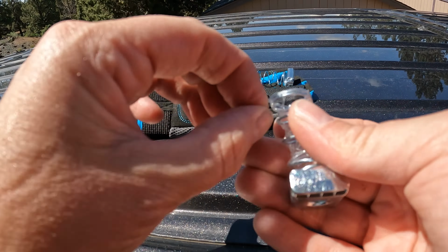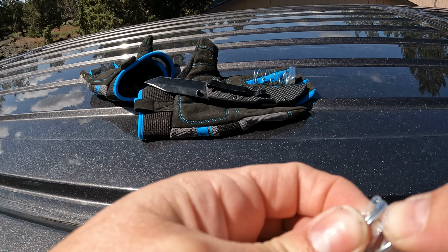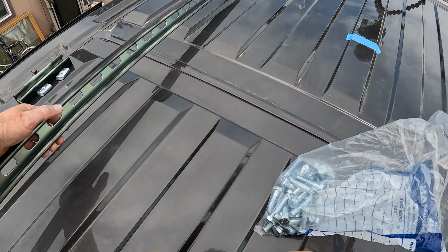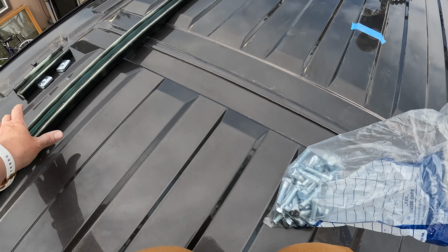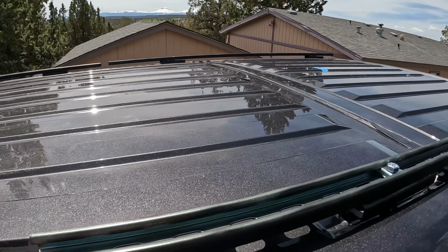Heck, what day are we on of this freaking roof rack thing? Oh, this sucks. Come on, this whole project. Well, that was an epic fail. I should have probably done the inside, sprayed the inside. Ooh la la, ooh la la.